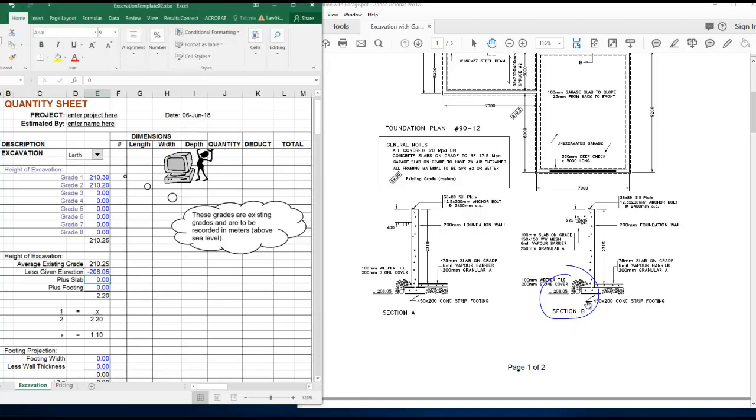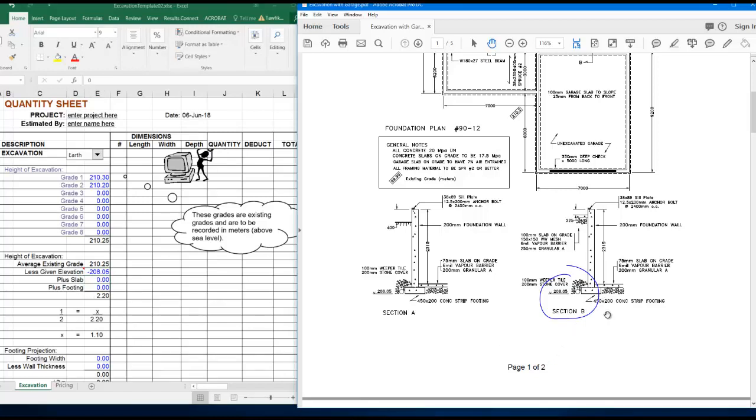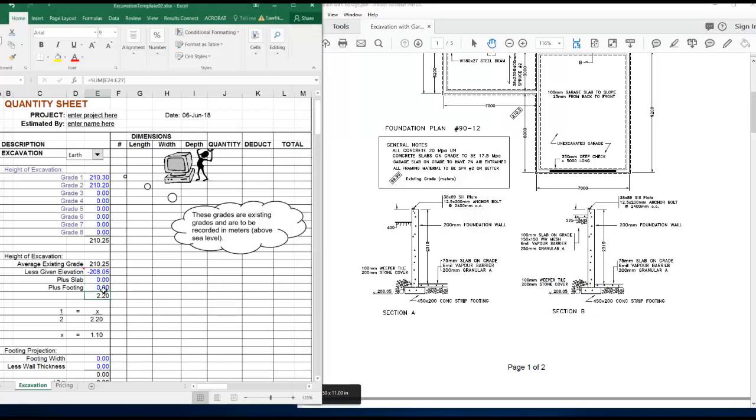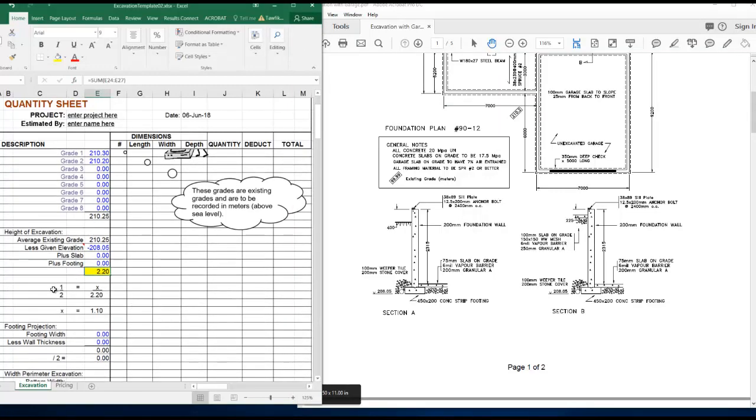Now I'll give you the difference, the height. Now we don't have any details for that to subtract, so the height will be 2.2, as it is here. Now see, like I said, the soil being 1 to 2, this is already recorded here by the Excel sheet automatically, but if this is not, which is the case when you have to do this on a piece of paper, you have to put 2 here, and the height is 2.2, and it will do the calculation for you, and the calculation yields 1.1. So the horizontal distance is 1.1.